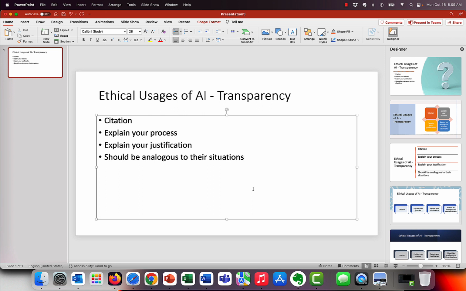You can't yell at them for using AI and submitting it as their work if you're using AI and submitting it as your work. So what I would do is, as I'm creating these, I would just simply tell my students that this is what I did. The first thing about AI transparency is citation. So tell them, hey guys, I made this test using AI. Let them see behind the curtain, see how the sausage is made, whatever. Tell them that you've done that.